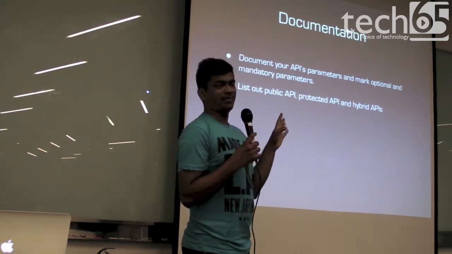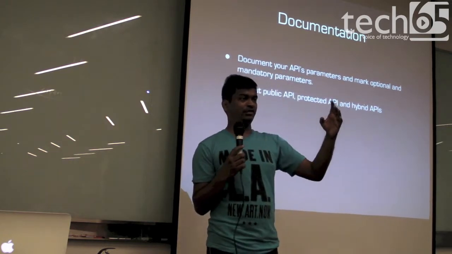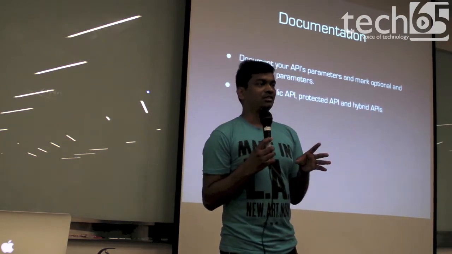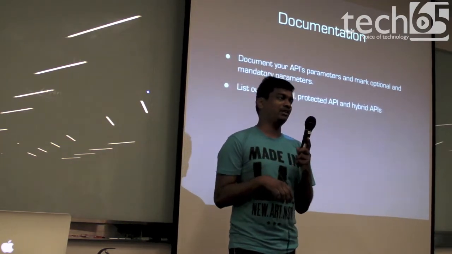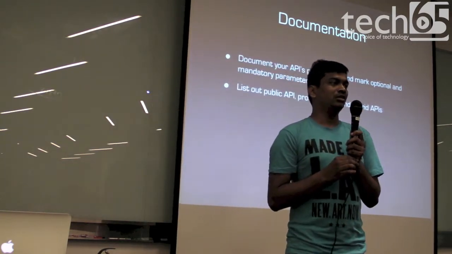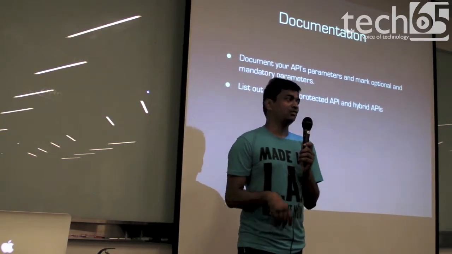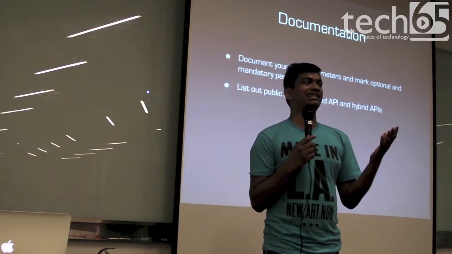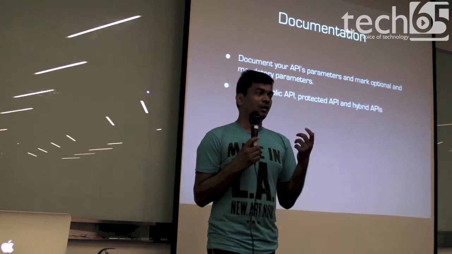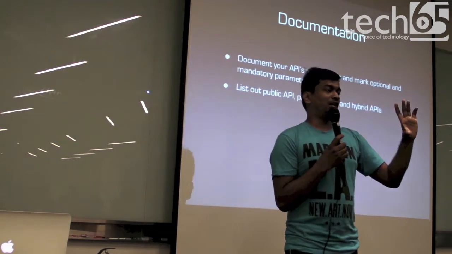Right? Hybrid APIs are different. If you pass an authorization header, you get information. If you don't pass it, you'll get anything that is available publicly. Okay? For example, a tweet. When you access a tweet of a protected user account, you cannot see it without passing an authorization token. Facebook user profile. You cannot see the entire Facebook user profile of a user without passing an auth credential. But if you don't pass it, you see a very basic profile about that person which is public.